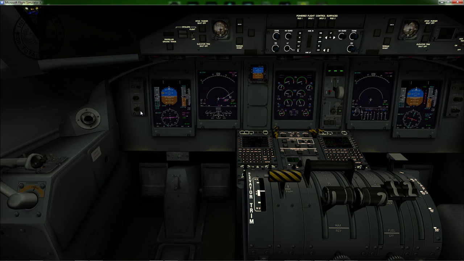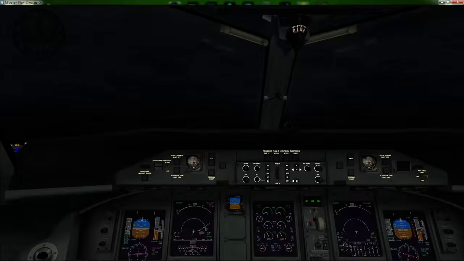So just move my chair a little bit here. Rudder travel. Full left. Full right. Neutral. Rudder travel is perfect. All right, back up top, we can turn the APU off now. Just hit the power button, we're good.